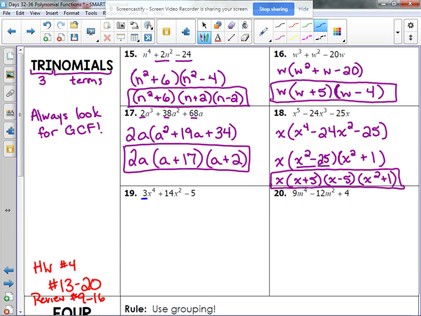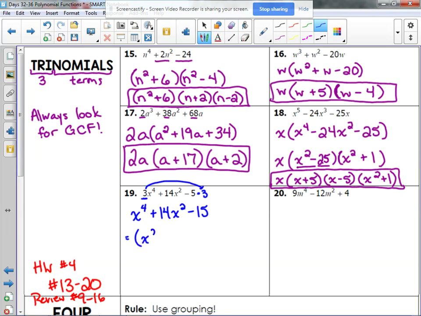Okay, slip, divide, slide. So the slip means we take that first number and we slip it to the end, and we're going to multiply it by the last number. So we slip the first number to the end, and we multiply. So we've got x to the 4th plus 14x squared minus 15. Now our problem looks like the 4 previous problems that we've done.